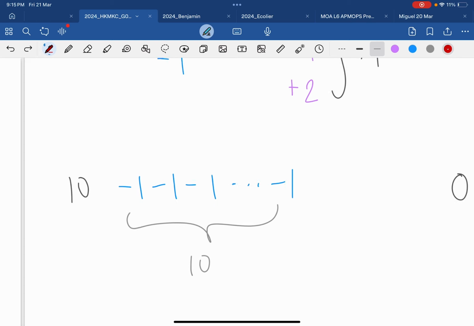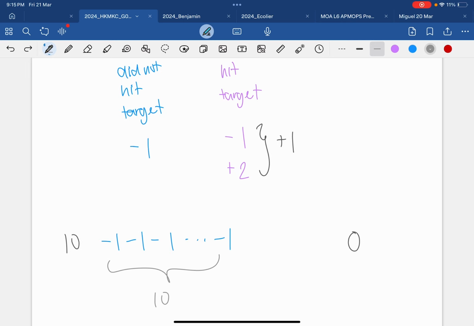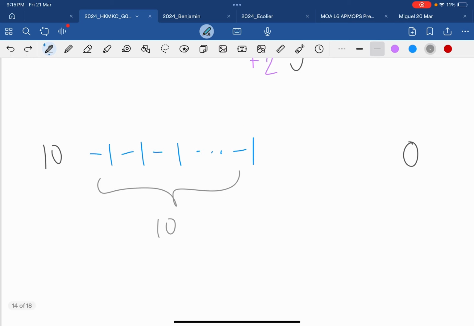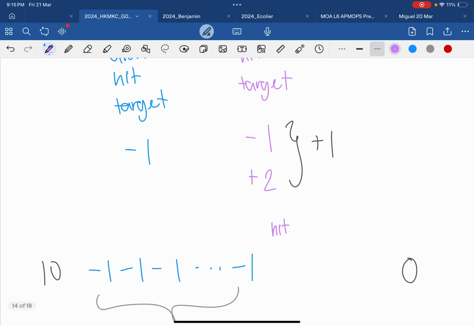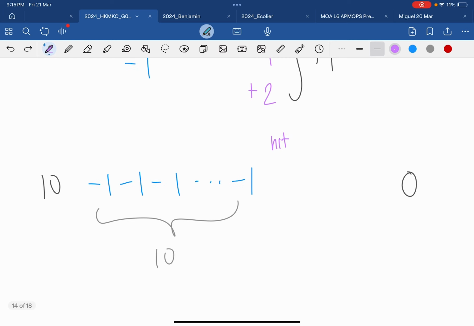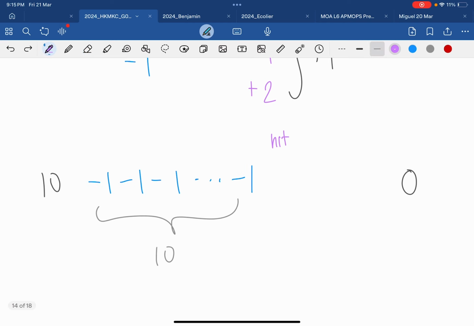Like, that didn't hit the target. So we have to throw 20 darts. So, I mean, we could just do this. We could add another hit the target, because each hit the target gives us a +1, right? So that does give us +1. But 10 minus 10 is already 0. If we add a 1, it won't be 0 anymore.